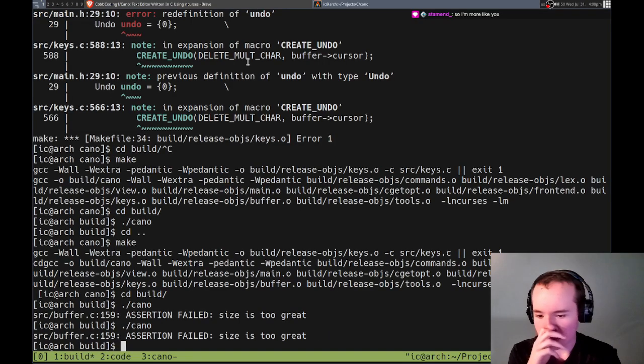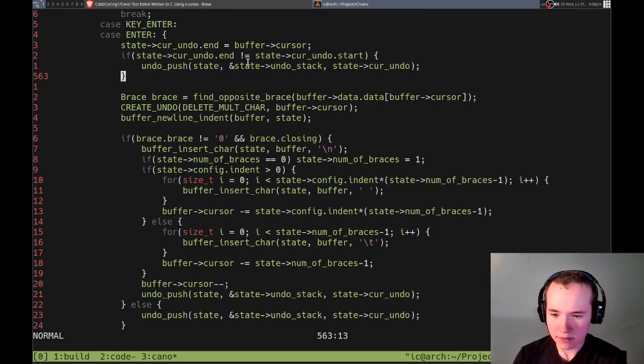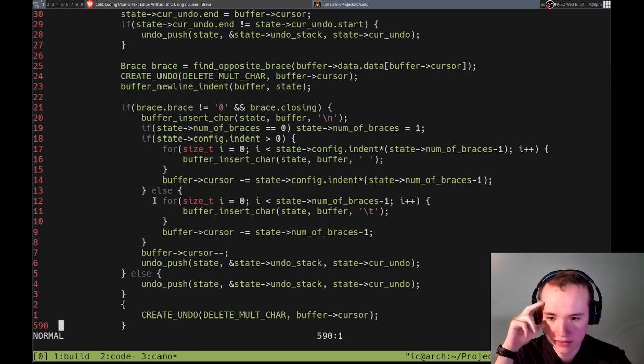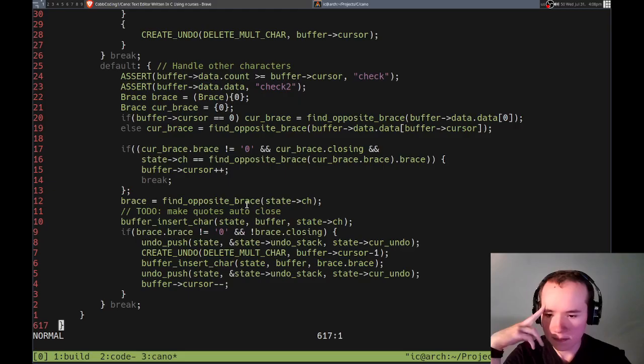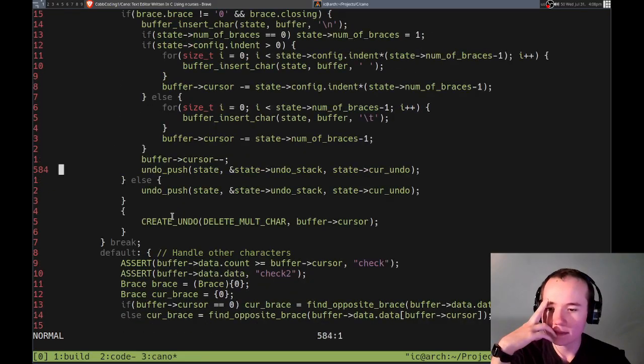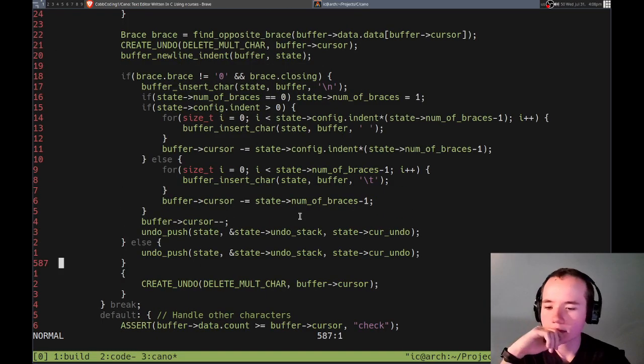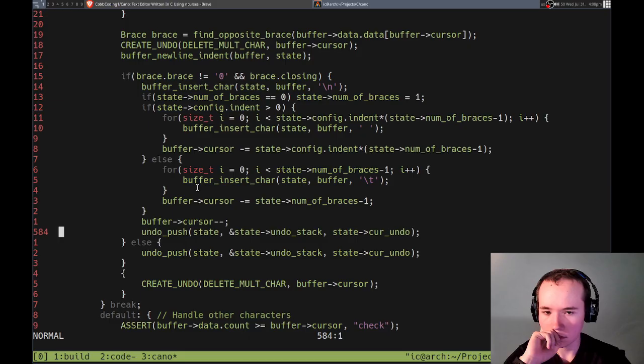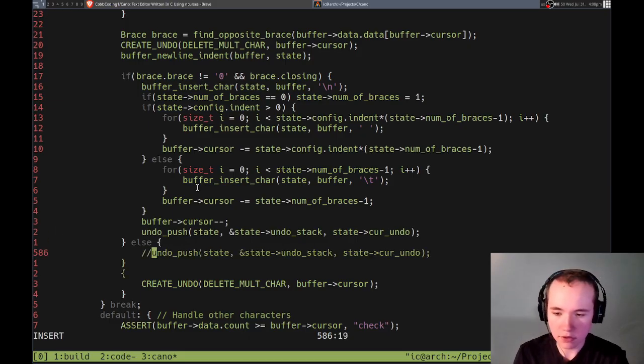Right. So that gets a little bit off, and then that's this. Something has to do with this, right? Something in here. It feels a bit convoluted. A lot of indents. Whoops. I think it might be this. Something to do with that. So what if we don't push here?